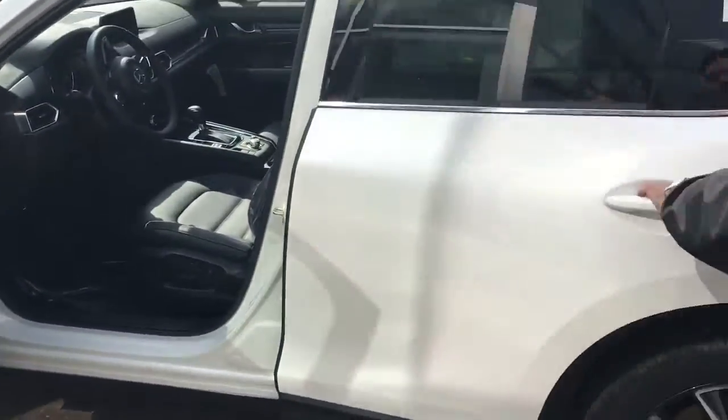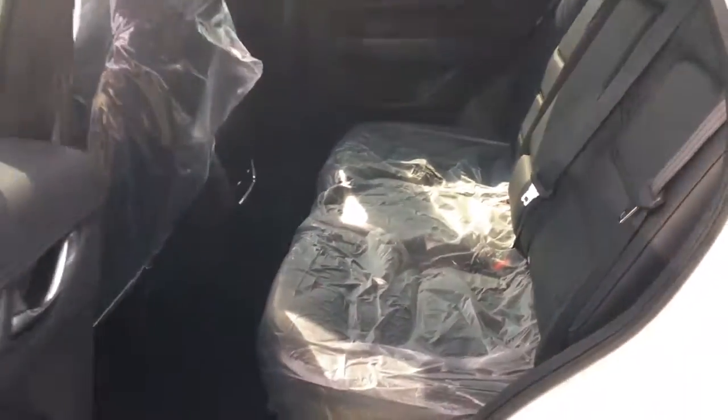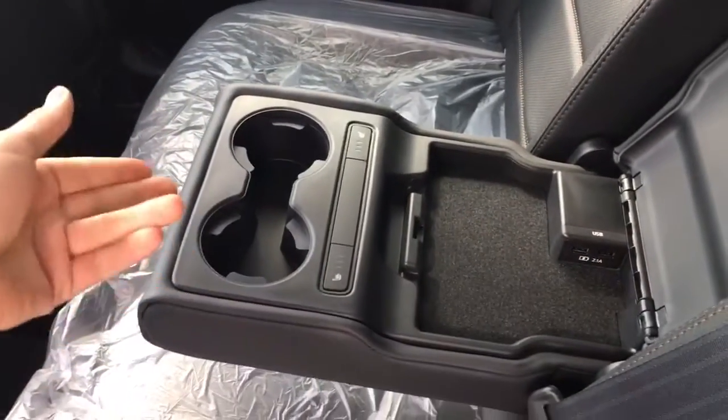Unlock the rest of the vehicle for you. In the back seat here, as you can see, this thing is brand spanking new — still got the plastic on the seats. Centerfold armrest cup holders, a couple of USBs inside the console, heated seats. Passengers are going to be very comfortable back there.